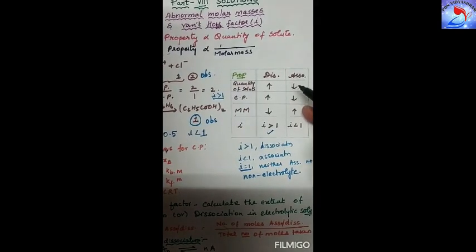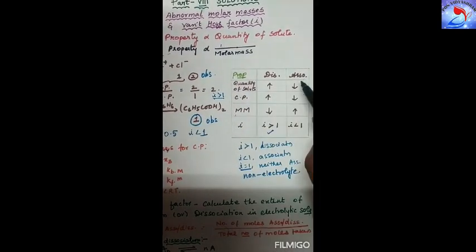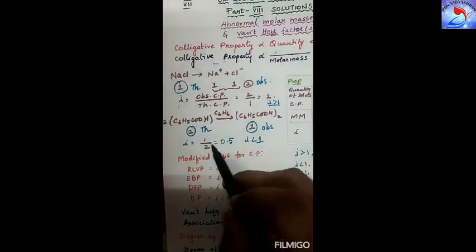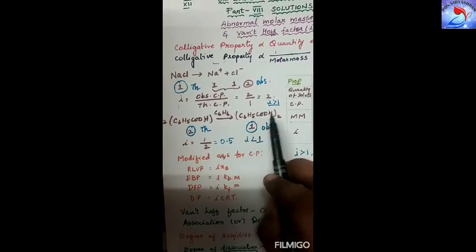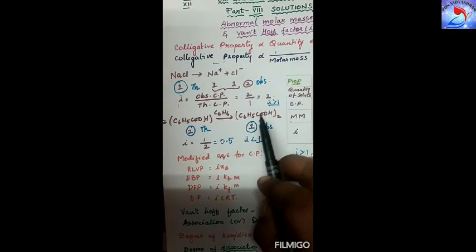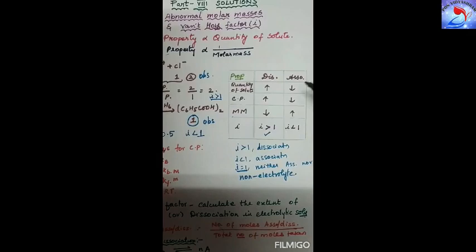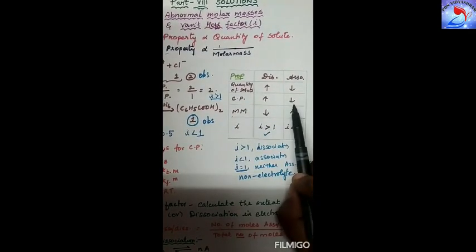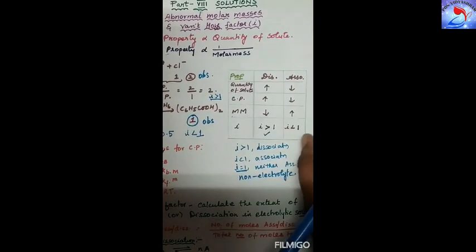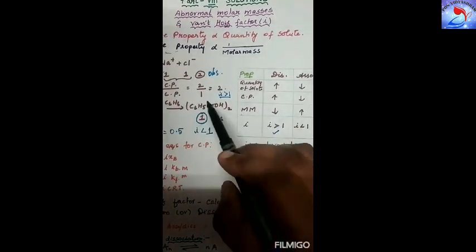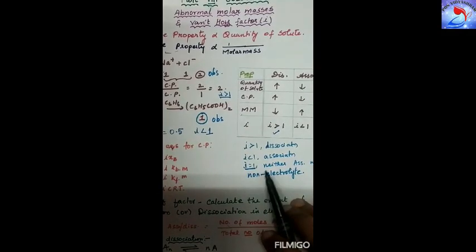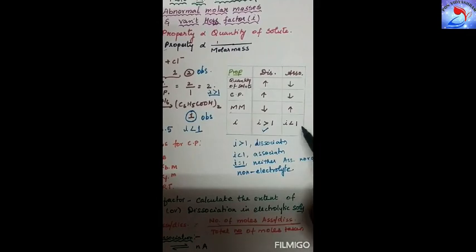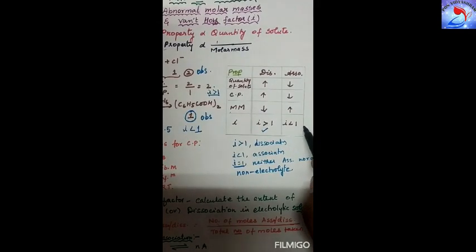Now coming to association, quantity of the solute during association is going to decrease because 2 molecules of benzoic acid dimerize, so the number of molecules is decreased over here. So quantity of solute decreases, as a result colligative property also decreases. Now what happens to molar mass? When they undergo dimerization, obviously the molar mass of the product is also going to be increased. i value is going to be less than 1. Right?